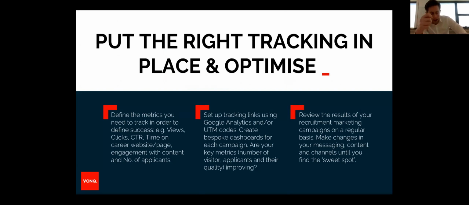So now you've got a plan in place, the job isn't over. Keeping track of the performance of your content and channels by using data is an ongoing, continuous process. Trust us, we do it all the time. First of all, you need to define what metrics you're measuring that relates to the objectives of that level. So for instance, measuring views on an employer branding video or clicks and applications from a job advertisement. Without this information, you can't expect to improve and adapt.